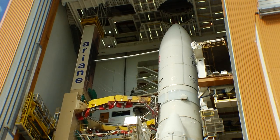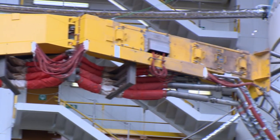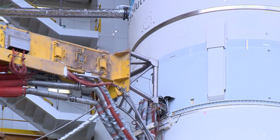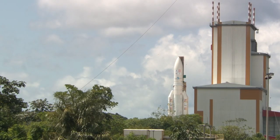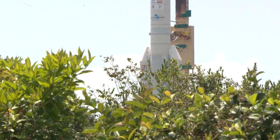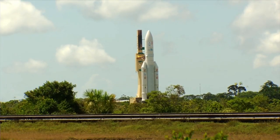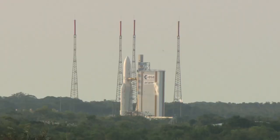The rocket is now on the launch gantry. Just before takeoff, the two supply arms will fill its tanks with liquid hydrogen and oxygen. The journey to the launch pad is an amazing sight and a risky operation. After an hour, the Colossus has finally covered the 2.5 kilometers. The countdown can begin. But there's still plenty to do.